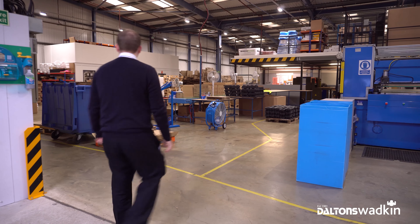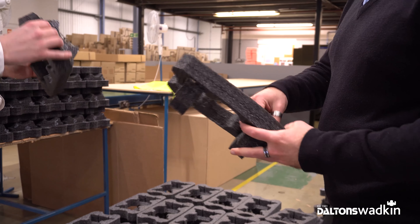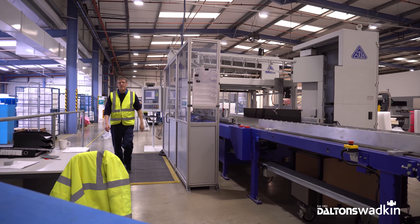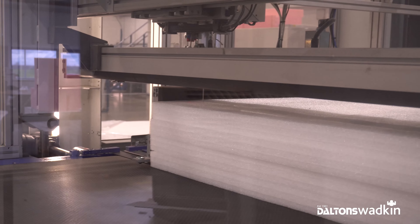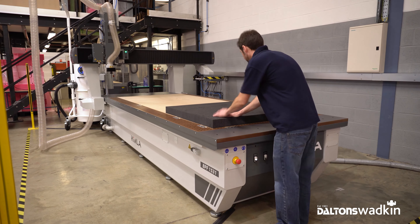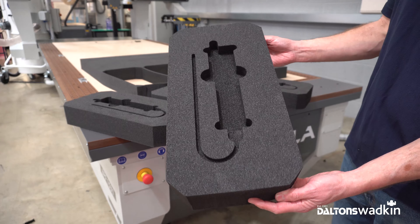We currently operate two other CNC machines — the first being a vertical CNC saw, and the second our IMS core CNC router, which has a twin head and allows us to machine in three axes. The Kimler gives us the capability to process full sheets of material using the combination of an oscillating blade and knife, and it also gives us a premium product.